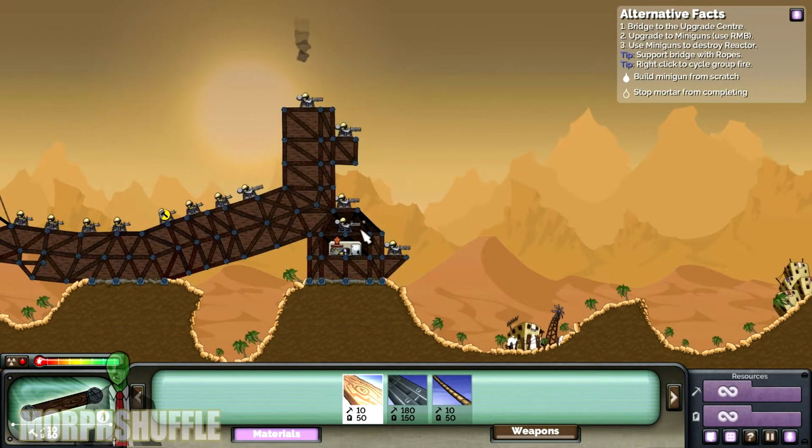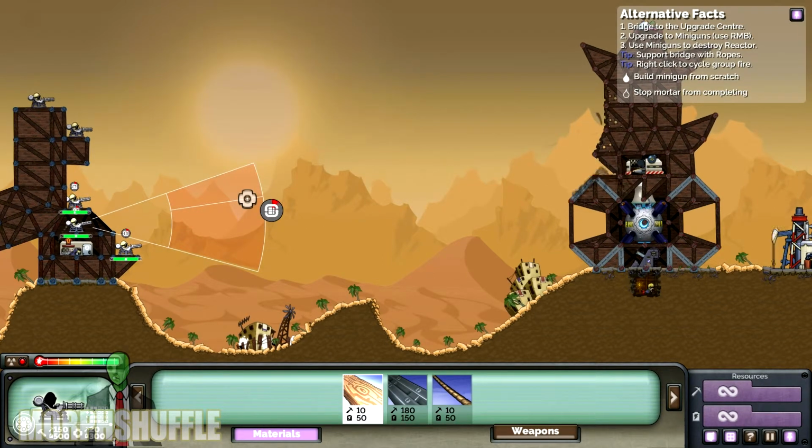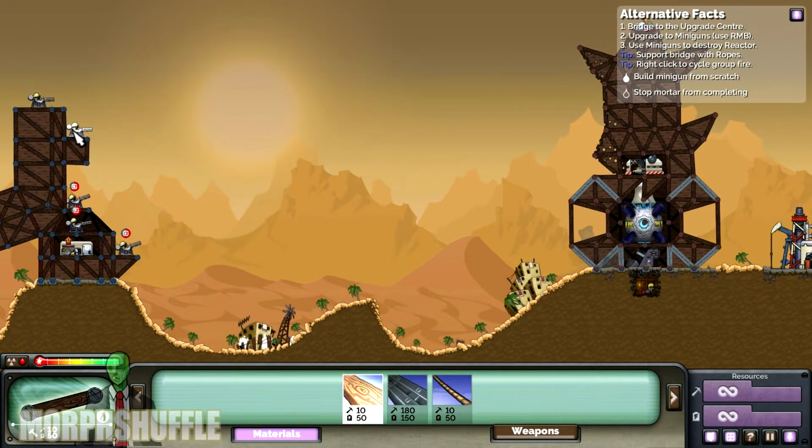Okay, so that's fine now. So miniguns are more accurate. And they do a lot more damage. Fire at will. There we go. Oh, the reload time was ridiculous.